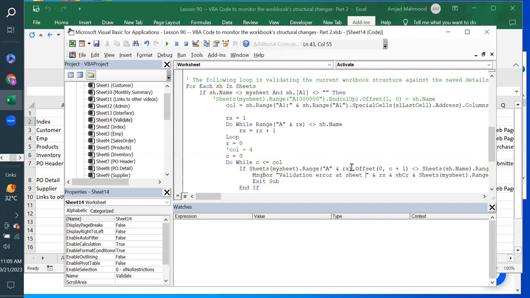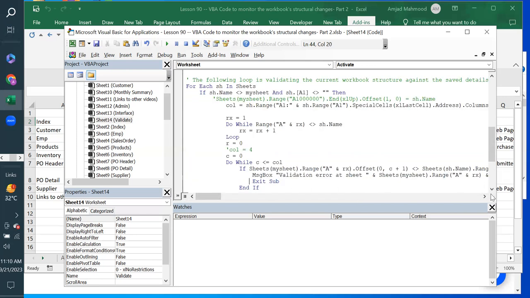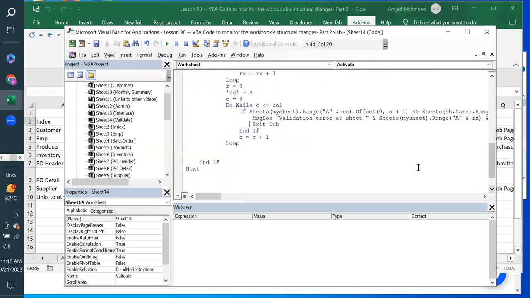Put a space here and use this Control C. Instead of saying this, you can use this. So this is going to bring you the name of the sheet and the name of the column that has not matched, that has been changed or altered.